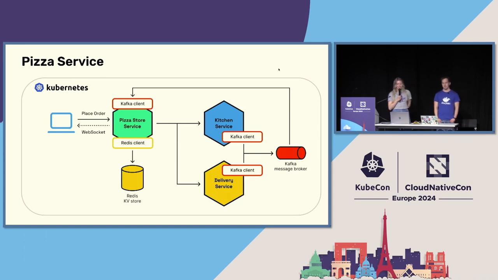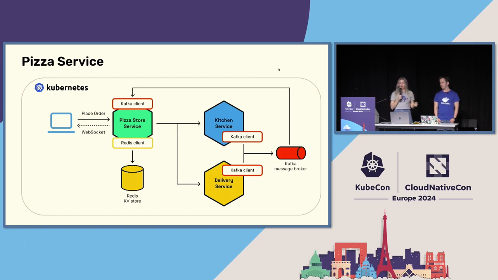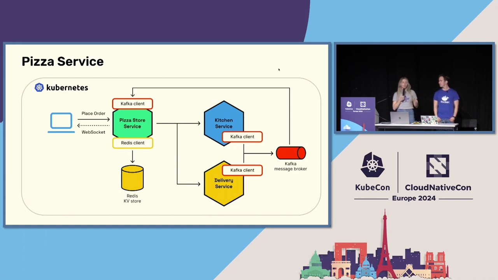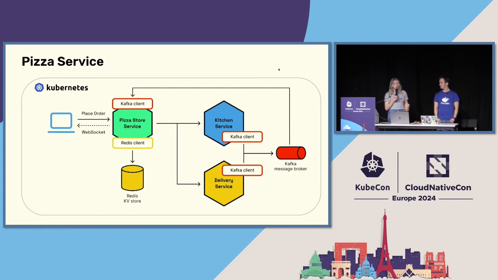Everyone loves pizza. We have a pizza store where I'm going to place orders, and it has multiple composable services: one for the kitchen service — because how are pizzas made? They're made in the kitchen — and one for the delivery service to deliver the pizza to end users. It's a pretty standard, simple distributed system. We have a Redis key value store saving orders, and a message broker publishing messages from our kitchen and delivery services to let customers know what's going on with their pizza delivery — think the Domino's pizza tracker, but a super low-quality version.